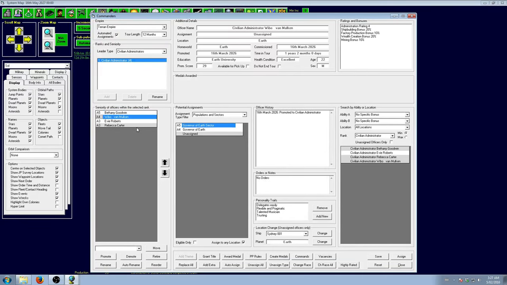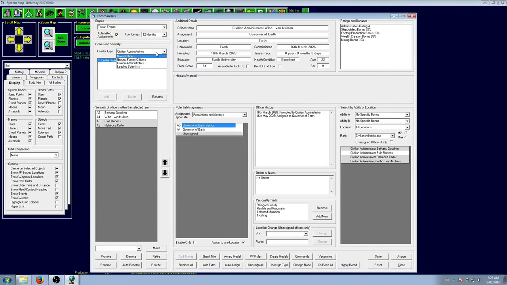Wibo van Mulken. Let's see how you compare to Evie. Evie's got 10% shipbuilding, 15% factory. Wibo has 20% shipbuilding, 10% factory. So that's better: double the shipbuilding bonus, but a bit less of a factory bonus. He's got much better wealth and a mining bonus. Ooh, he is really good. Evie, I think you might be fired. Sorry. Wibo has replaced Evie as governor of Earth.